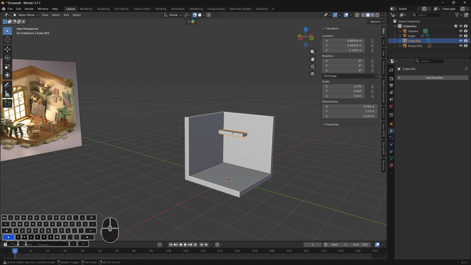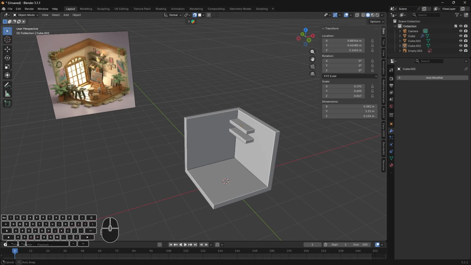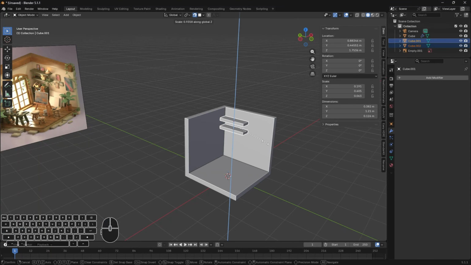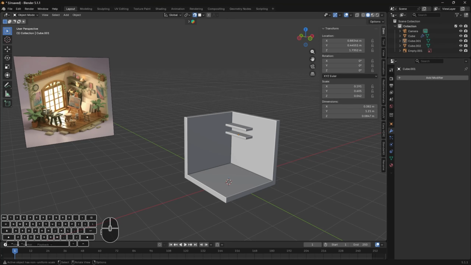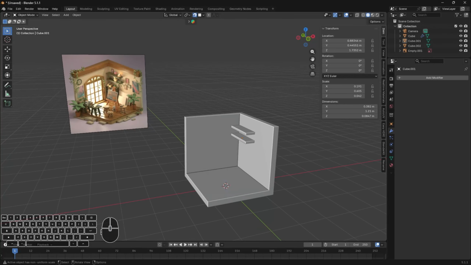I'm nervous as hell because recording videos for me is pretty nerve-wracking sometimes. So okay, now I need to make a window.